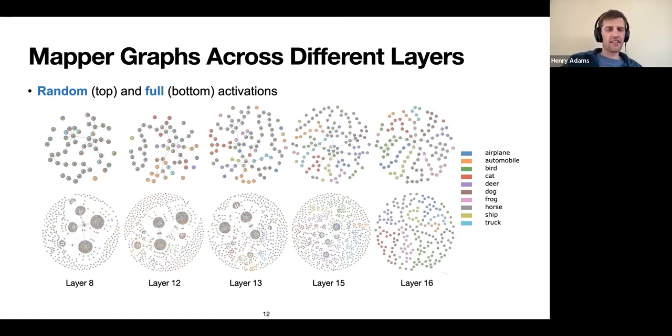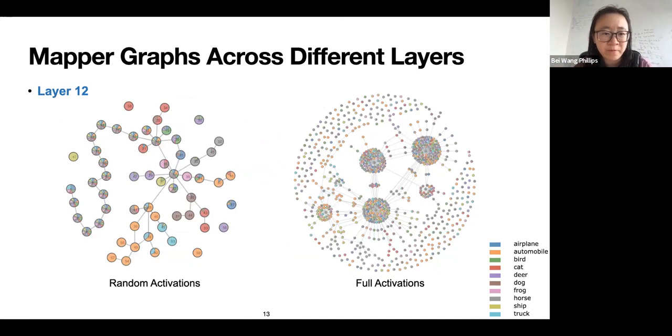Interesting. Thanks. So we haven't really dived much into the detailed structure of those. Right now, we're just looking at the global picture of it. Of course, there is always this question of how you tune the parameters and so on, which is a much longer conversation. People who work with the mapper algorithm know that there are several parameters you need to tune: the number of intervals, the amount of overlap, the filter function, the density clustering algorithm, and so on. But here we are looking at all of this under a set of fixed parameters.